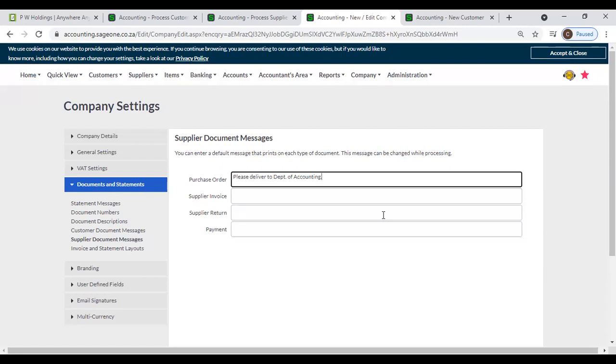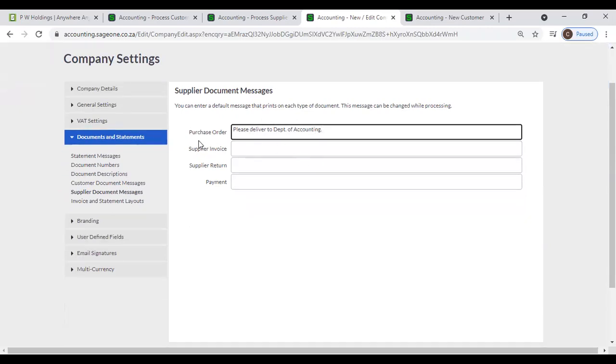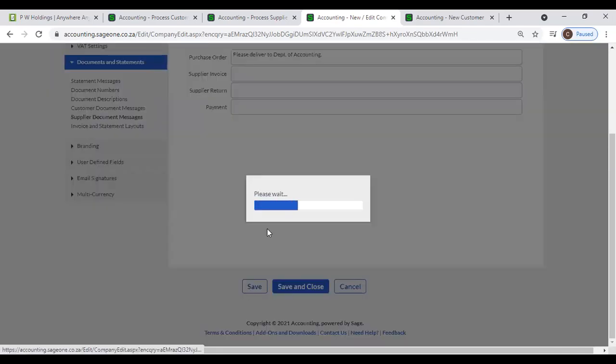Now you will order some goods from your suppliers, and in the supplier document messages, you will enter this message under purchase orders. You will enter this message: please deliver to Department of Accounting.